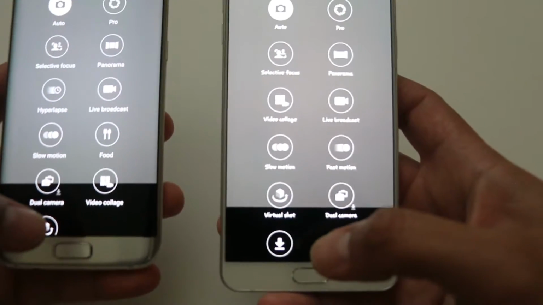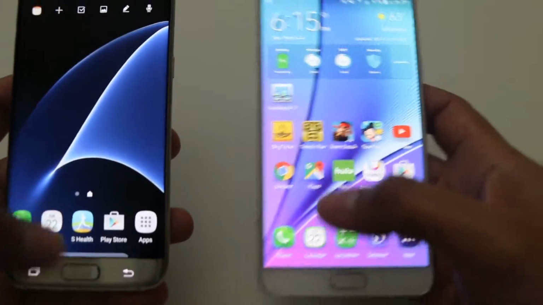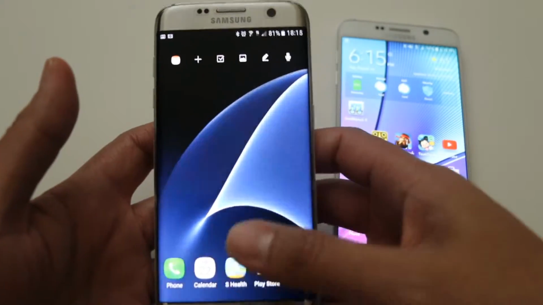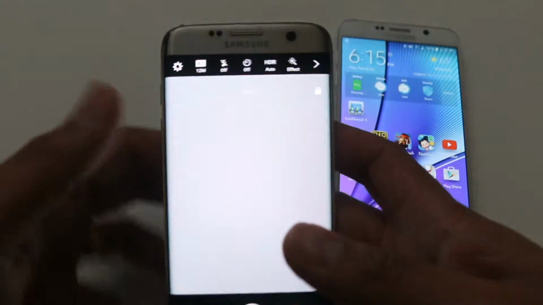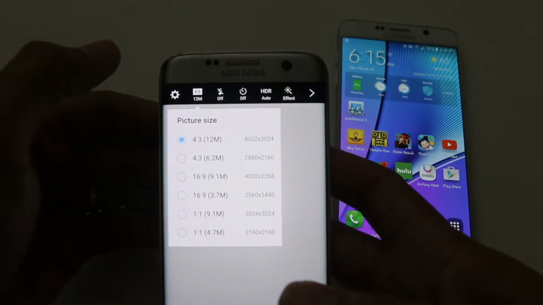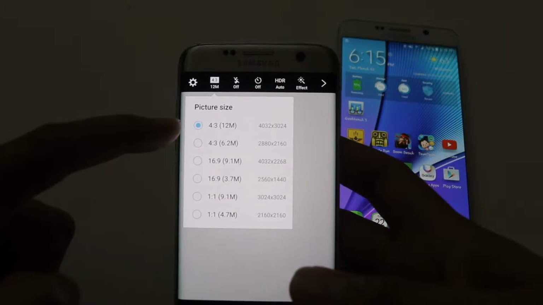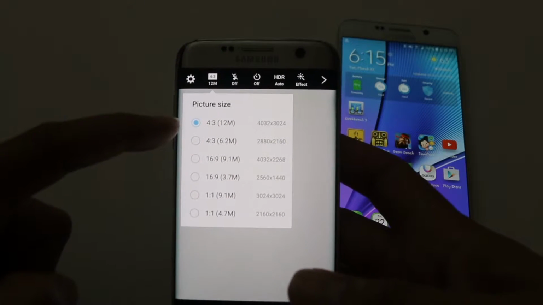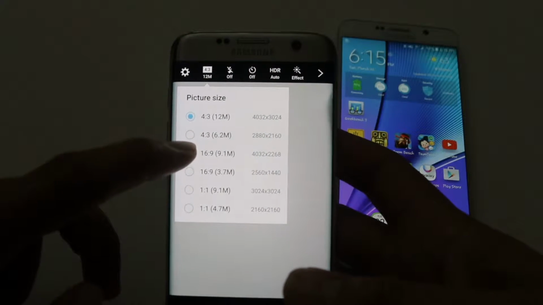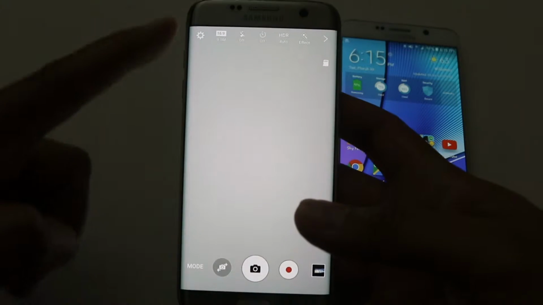So with this thing, let's put this down. With this on an edge, you can go into here and you choose your different sizes. That is all you get. If you want to do a wider screen, watch this, that's 16 by 9, then see how it fills in the whole screen.